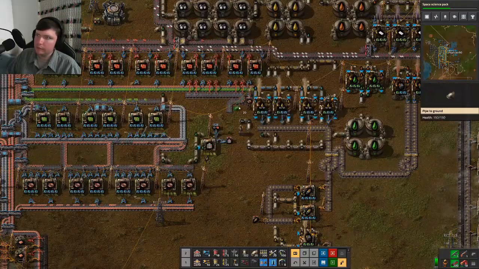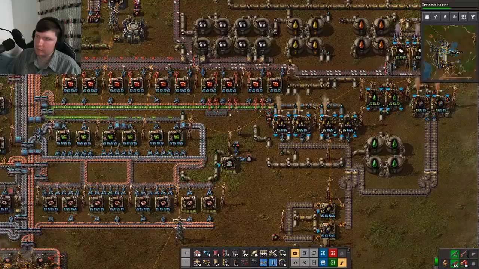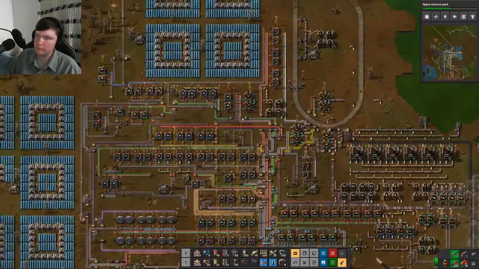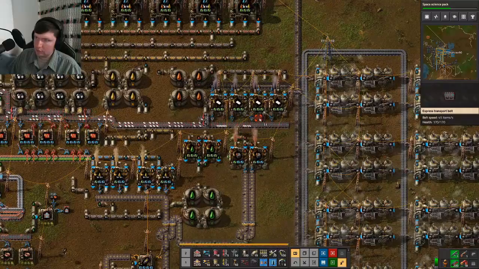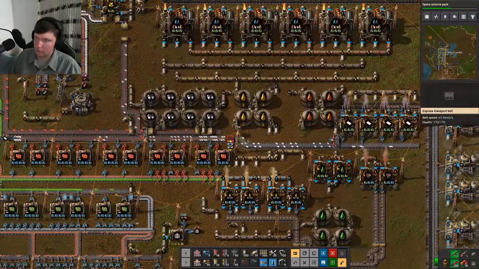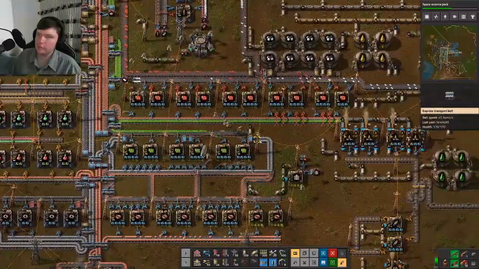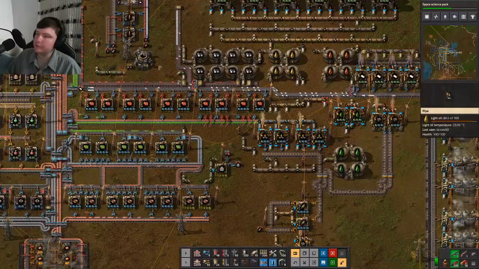Uh-oh. Find out my inventory. Okay. That problem seems to be settled. Now we go back to waiting.